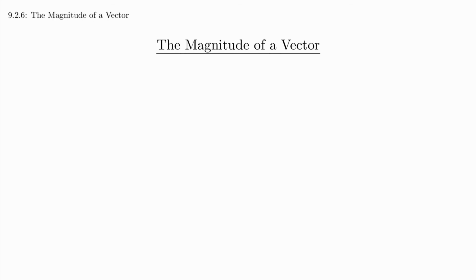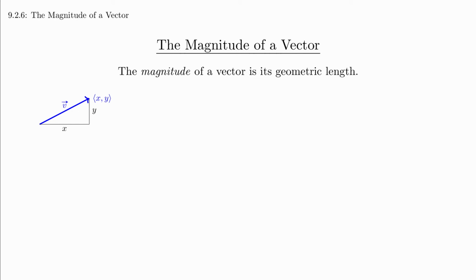When we introduced the idea of vectors by using arrows, we said that the magnitude of a vector is its length, but we never talked about how you would actually compute the length. Fortunately, we have the Pythagorean theorem to help us. If we draw a vector, we can form a right triangle out of it where the legs are parallel to the axes and the vector itself is the hypotenuse.